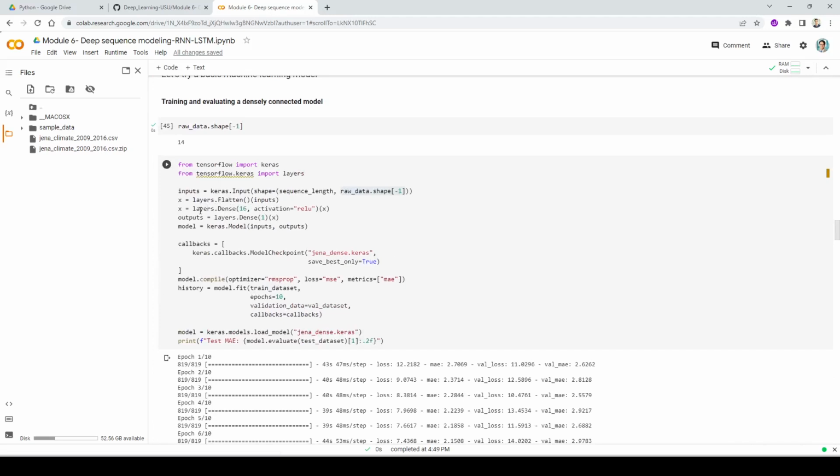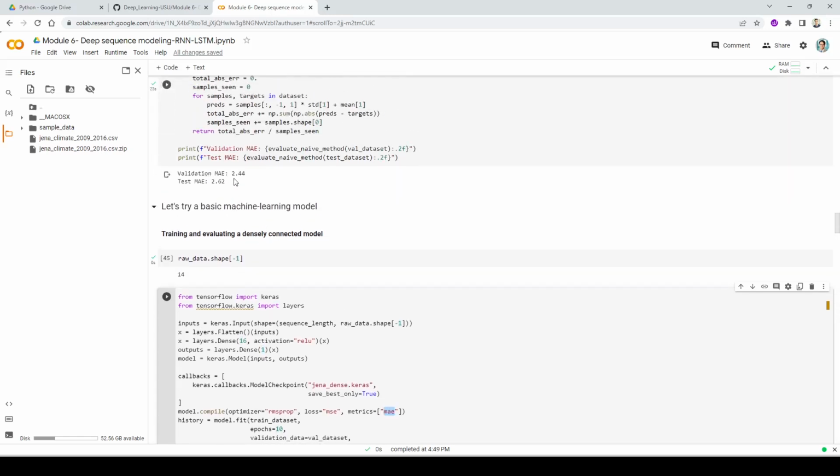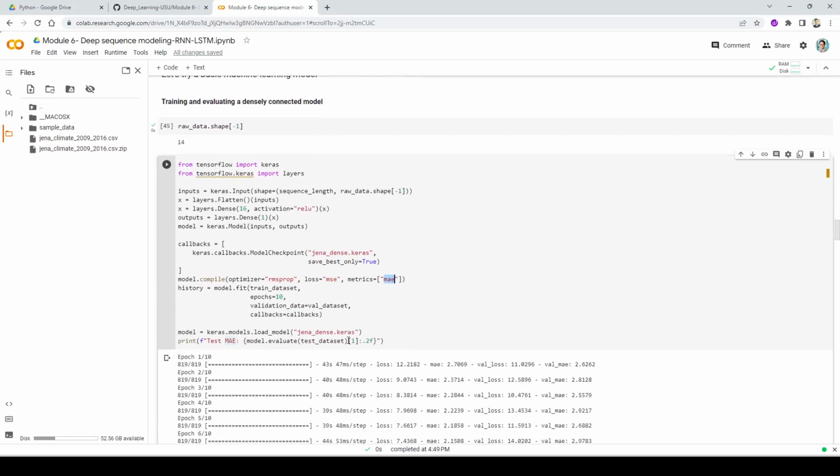Then we pass that to a simple dense layer with 16 nodes and ReLU activation. And then finally, we pass it to our output layer, which is a dense layer with one node. Remember, because this is a regression, we just need to put the activation as linear. Then construct the model. Let's create our callback to save this model and call it later on. We're going to compile it using the RMSprop optimizer. The loss is MSE, and the metric is MAE, because we want to report this and compare it with our baseline common sense benchmark.